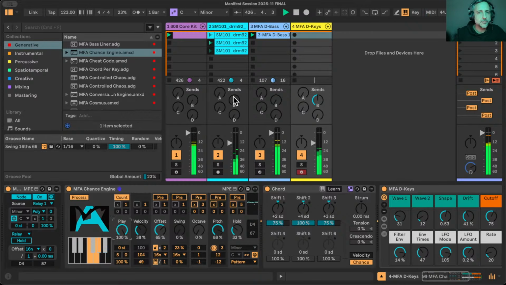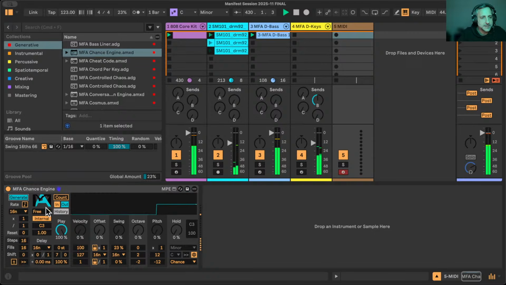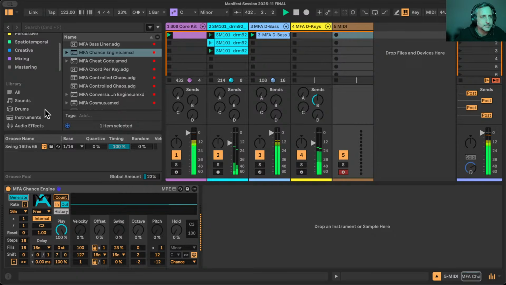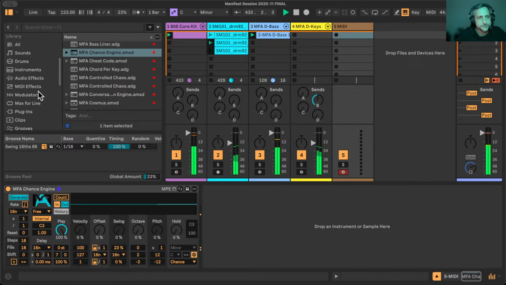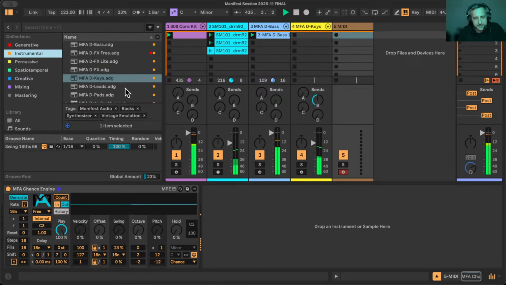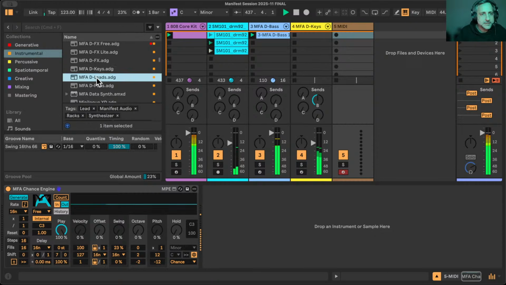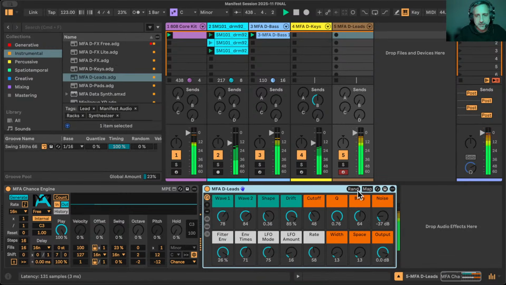But I think, yeah, now that we're on this tip, I want to grab another chance engine, and I'm going to use it in the generate mode to see what we can do to come up with some new sort of synth pattern. I love the suspense of those held notes there. Yeah, let's do a little lead situation here.